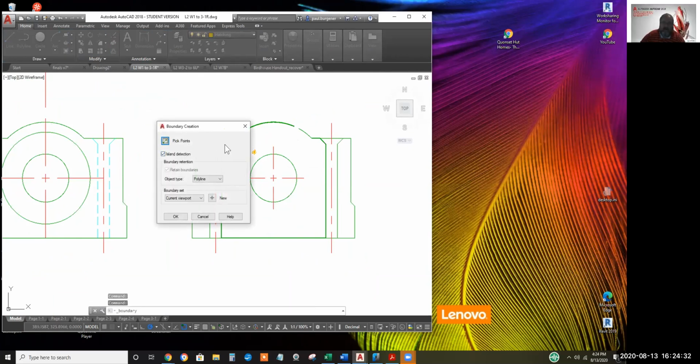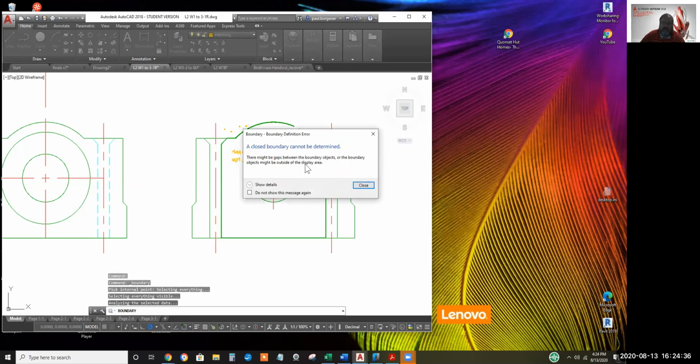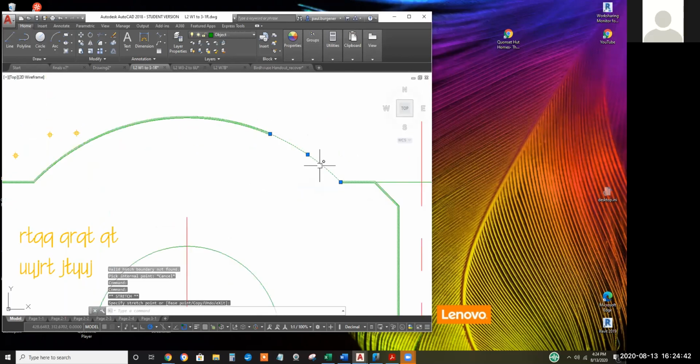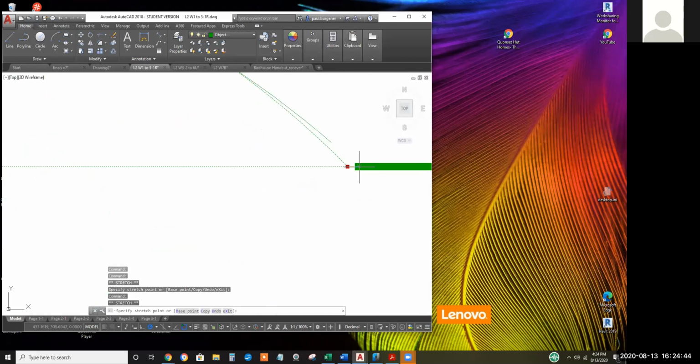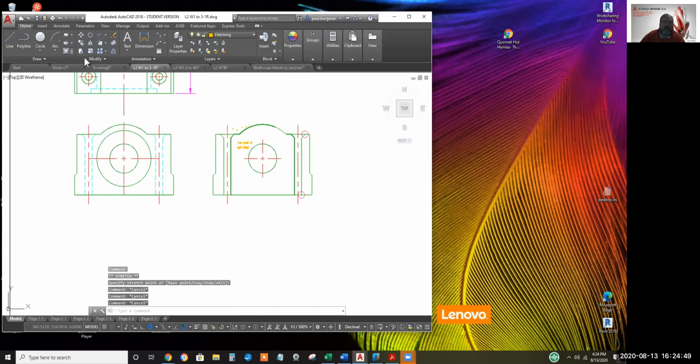Crosshatch, pick points. Rats, I gotta extend that. Yeah, always something, ain't it? I'm cheating a bit here for sake of speed.